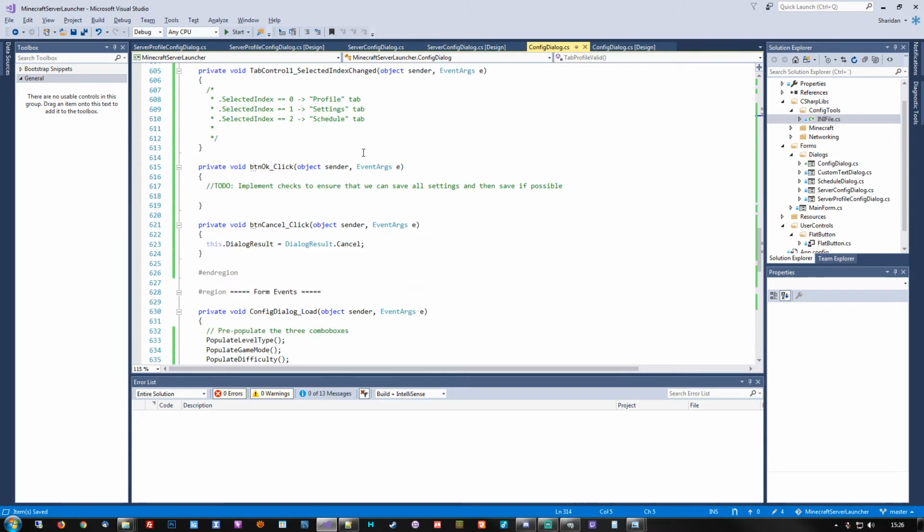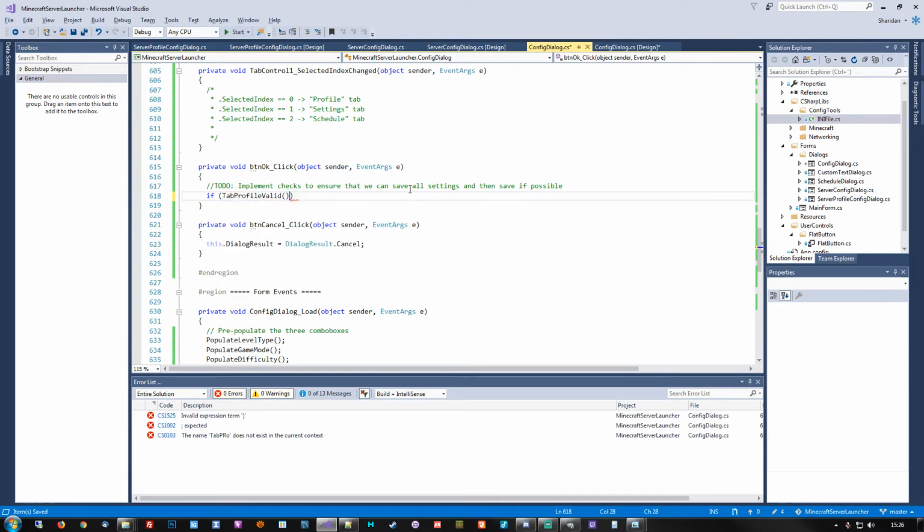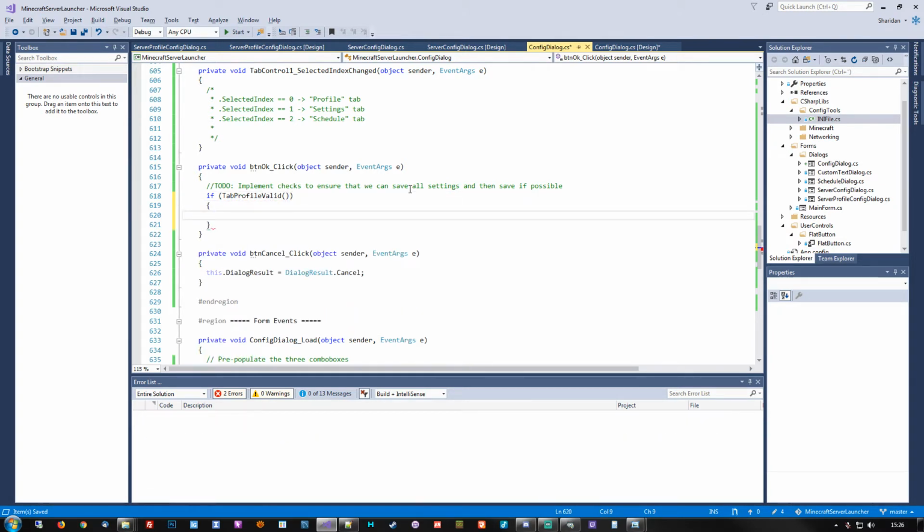Let's go find the OK button. So if the tab profile is valid, then we can continue and do the checks for the next one. Of course, here when we add in the checks on the settings tab, we can simply add an AND here to make sure that both are validated correctly, and only then do the actual saving of the configuration stuff.